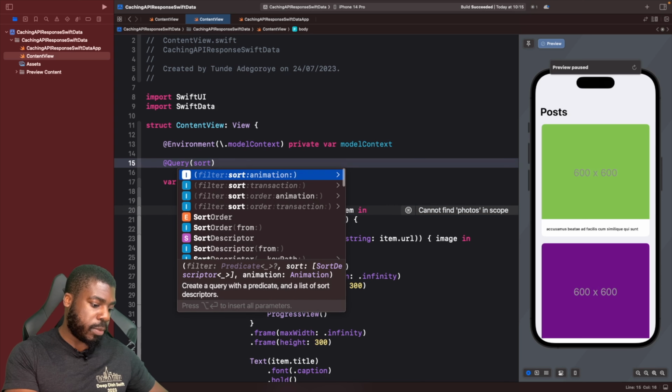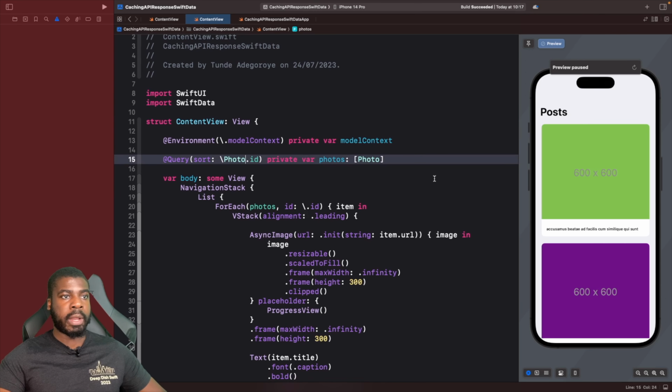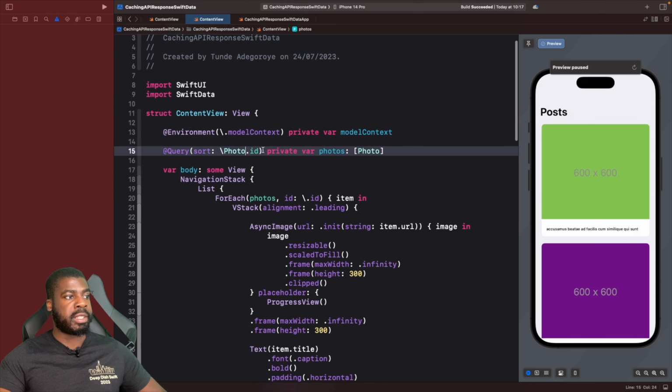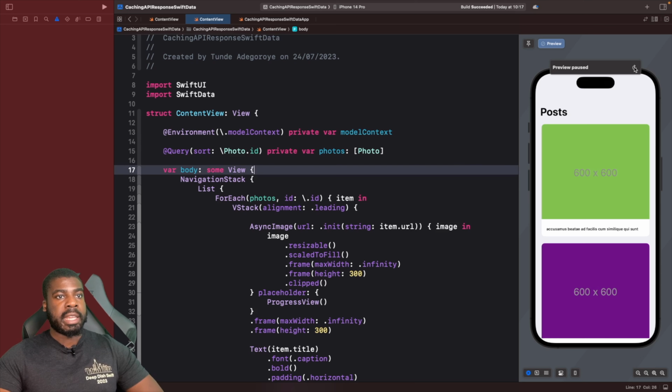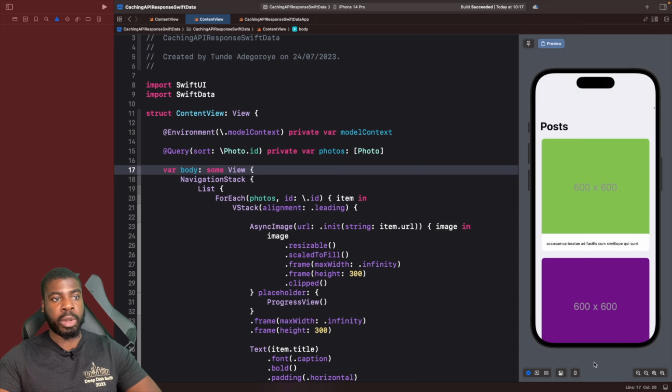So I'm going to say sort. Okay, cool. So now we have this basically using our photos ID using a key path to sort it on, and it's going to fetch all the photos sorted by their ID and put that on the UI for us. So let's just look at this in our preview. And if I was to just run this in the SwiftUI preview, we can just see now that we're able to see our posts, and these posts are actually what is from SwiftData. So it's not from the API service. So this is working exactly how we want it to.